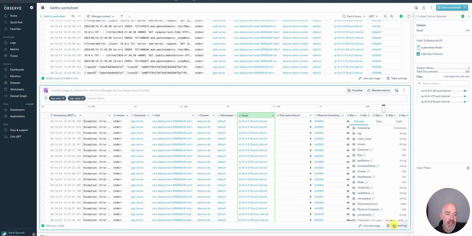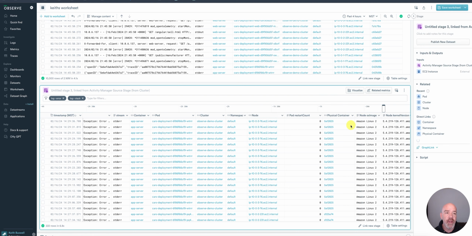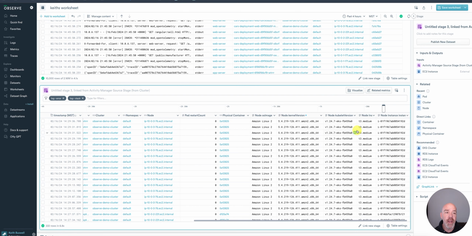I'm going to do a quick table adjustment here, which is go view. I'm going to turn this into auto detect and get those fields to expand out for us. And now I can see that all of those are running on T3 mediums, it looks like, and I can do some filtering on that.